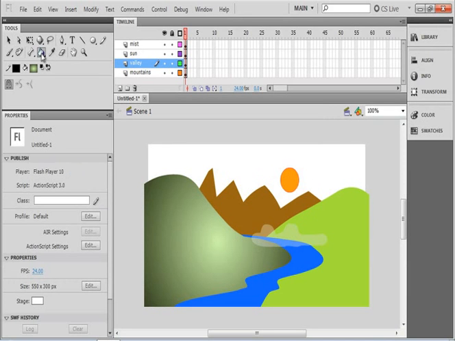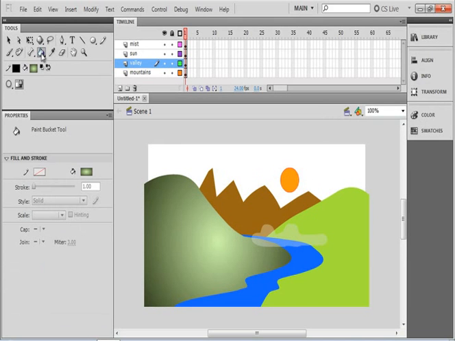I'm going to choose my paint bucket tool, and we're going to take a quick look at the options. Down here my paint bucket has an option called Lock Fill. Now what that will do is it'll lock the fill to the settings of a previous fill, and we don't want that in this case. I'd like to actually have the center point for my gradient a different center point than this one. So I'm going to turn off the Lock Fill setting, and we'll go over and drop the gradient onto our hill.